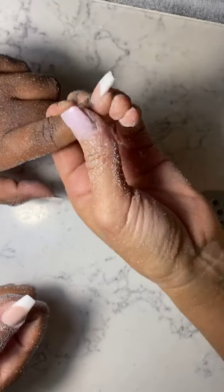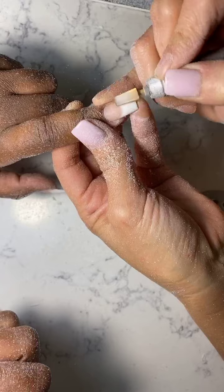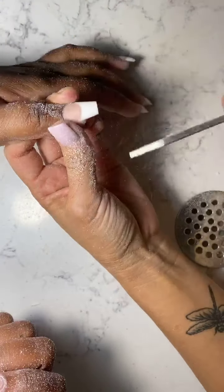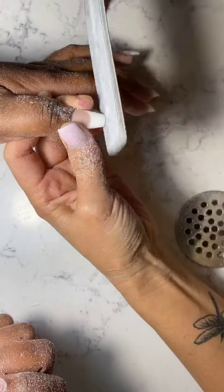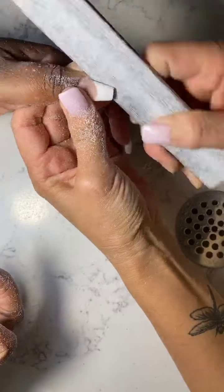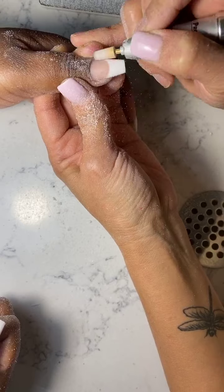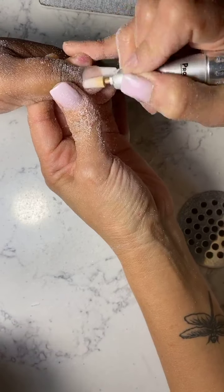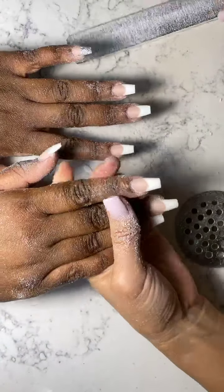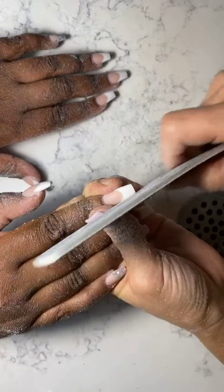I'm pretty sure a lot of people up here are selling it too, but I know they don't sell the same thing I sell. I don't want to bump up to nobody. The things I sell, I know they work for sure, what I use here. I test them, work through them, and I know they work good. I will not sell anything that I know does not work. Especially this drill bit, this is the bomb. Number one. I love it. Let's see, this right here a little more narrow. She doesn't like it too narrow, so I was just balancing it out.